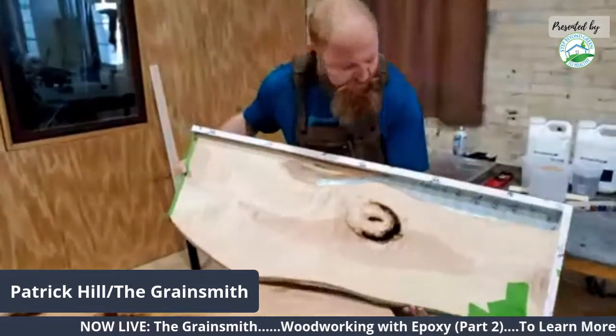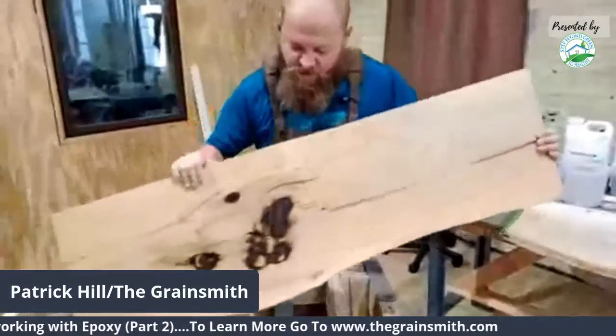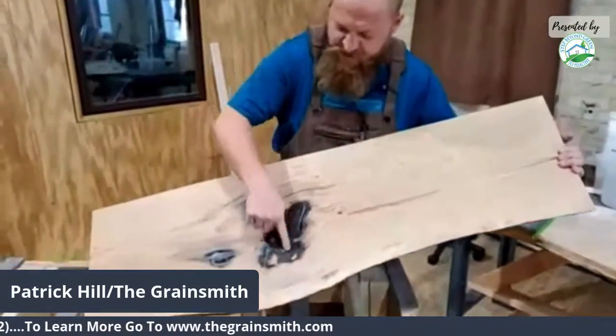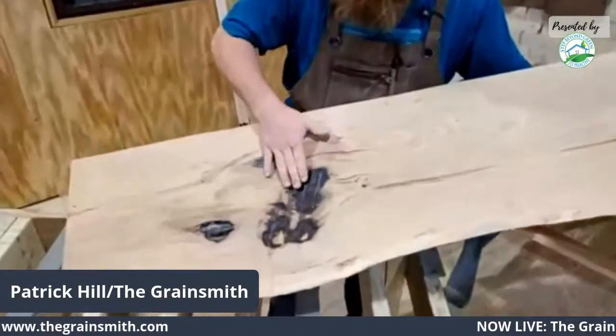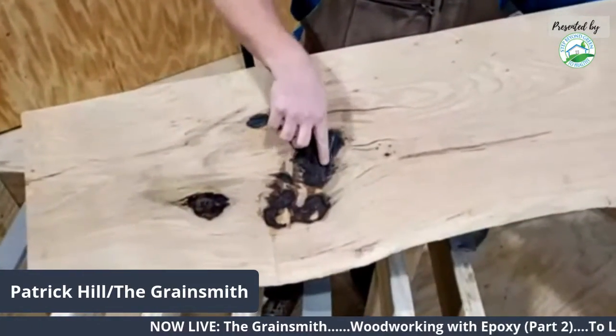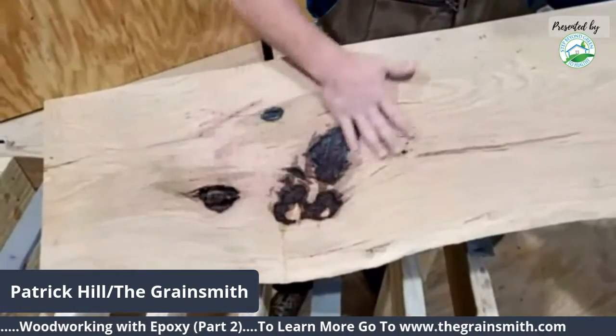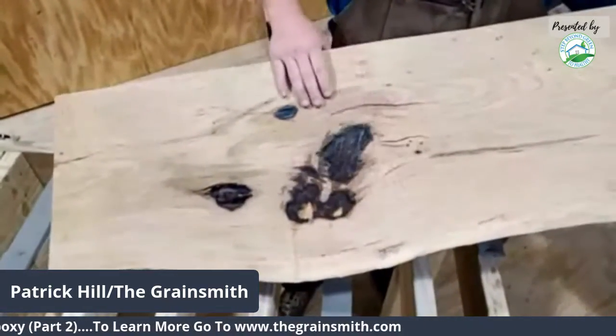And I'll show you this piece over here. As you can see on the bottom, there are some tape marks. I'm not sure how well you can see that, but sometimes there are little folds in the tape, so this little section here is going to be below the surface. So I will need to do another pour on this surface to get it flush.